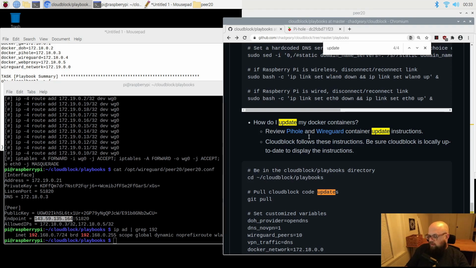You do it differently. And Cloudblock, this deployment, this Ansible playbook, will do it for you. It's fairly straightforward. My suggestion is read how the Pi-hole developers suggest doing it, and then also know that Cloudblock, or the Ansible playbook, does it the way that they suggest.